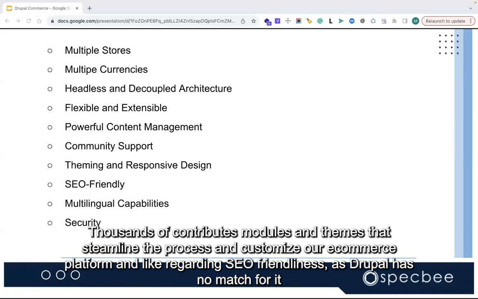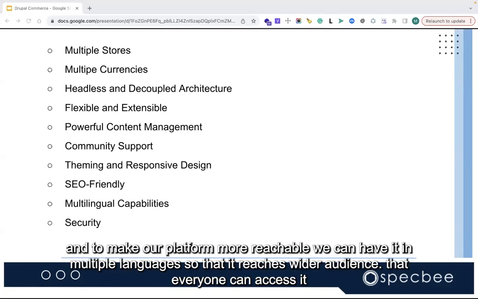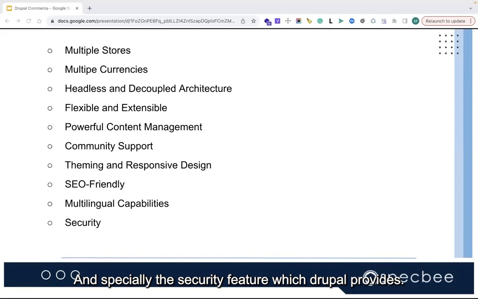Regarding SEO friendliness, Drupal has no match. And to make our platform more reachable, we can have it in multiple languages so that any person from any region, with any language, can access it. And especially the security system which Drupal provides.